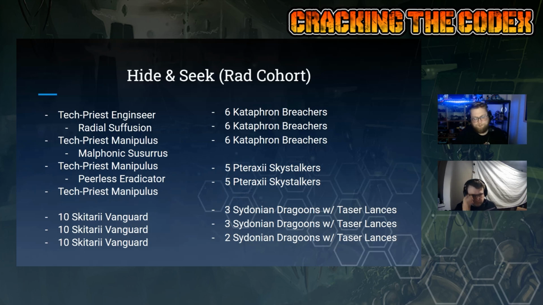Triple Manipulus. One of them's running the Susurrus, one of them's running Peerless Eradicator. That's your -1 to hit and your sustained hits on 6s for ranged weapons. So you're just looking to buff your defensive profile, buff your output where you can. And then we've got a third Manipulus who doesn't have an enhancement. We've also got the Engine Seer with Radial Suffusion.